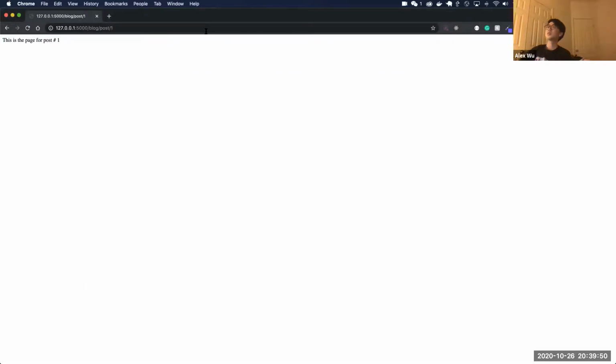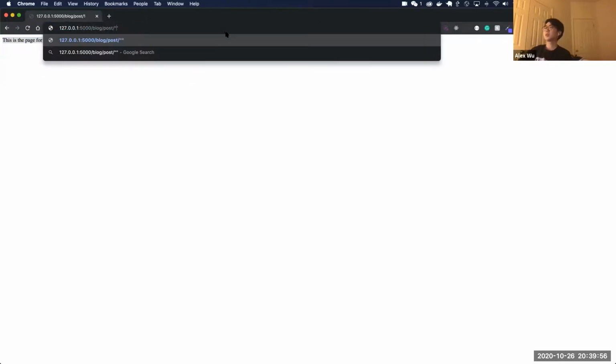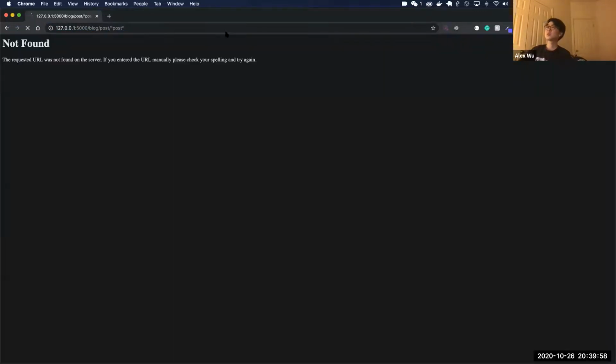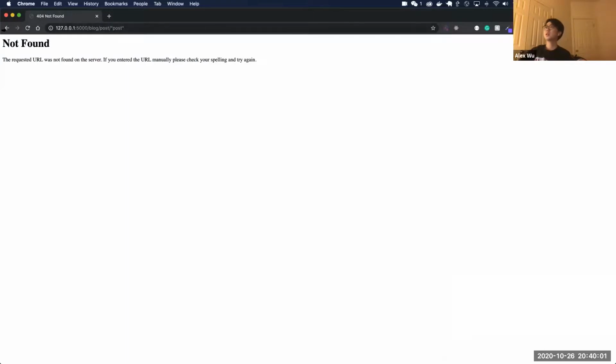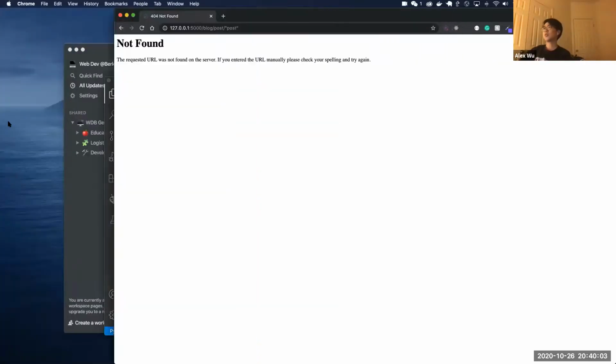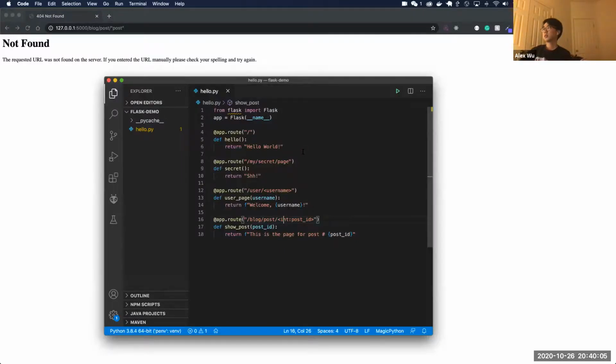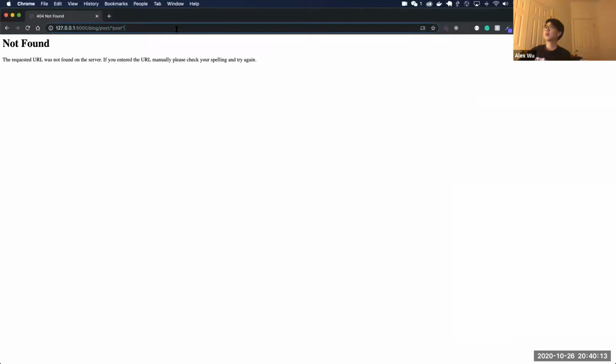If we use an integer, it will say this is a page for post number 1. However, if we use a string, like post, it will receive a 404 not found. That's what the integer is doing: it will only match the URL when the URL ends with an integer.